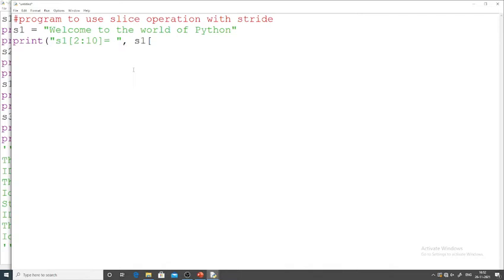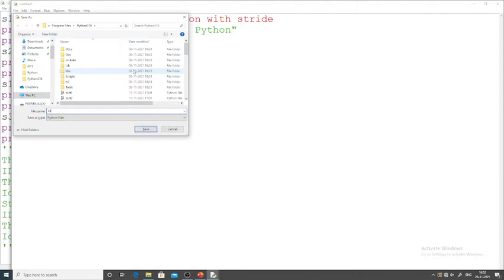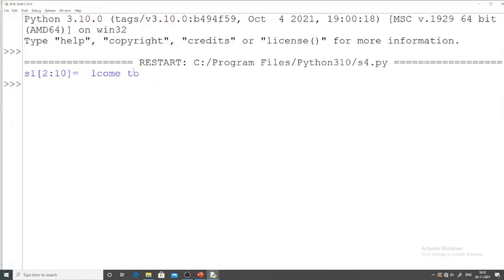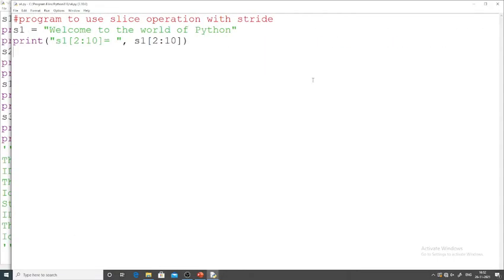So we will simply write S1 of 2 colon 10. Let us save it and display the output. So you can see here from 2nd up to 9, the characters are lcome space to. So this is the output. Here we have to understand that the default stride is 1.